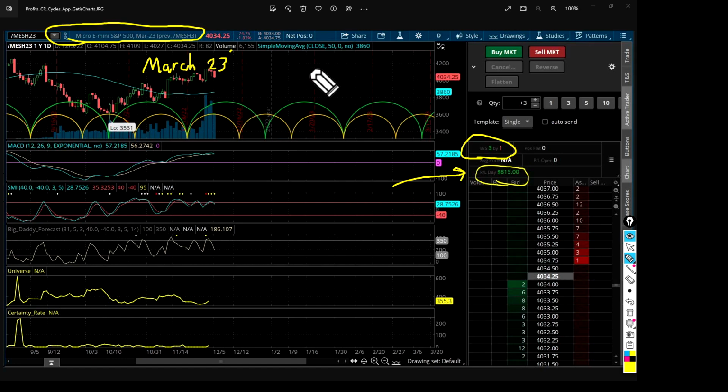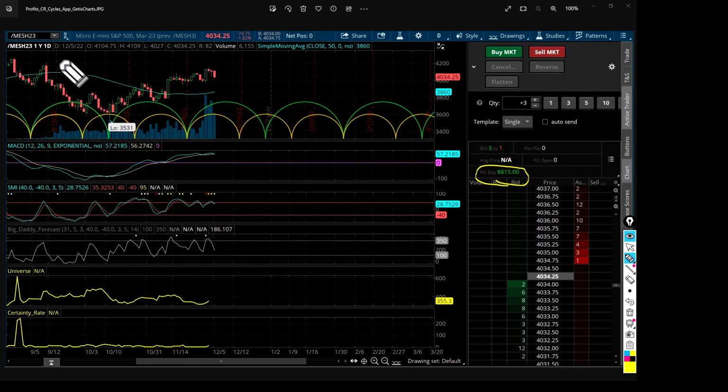Last night, I put in a trade and increased my position from 2 to 3. So you can see here I shorted 3 and then bought 3 to close my position. $815 today. Really nice. So how did I know to do that? Now you can see here's the trade. Yes, it's a real trade. You can see the date up here, December 5th, 2022. So how did I know to make the trade? How did I get all this confidence?